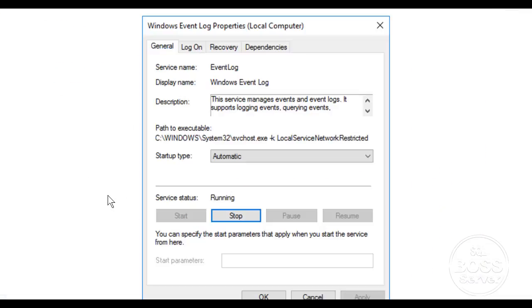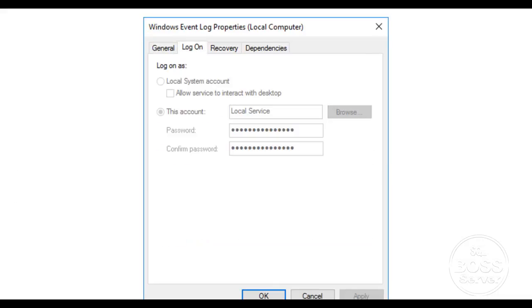If we double-click on the Windows Event Log service, in the properties window we'll see that we can stop it, although I can't imagine why you would want to, and I would be surprised if there were not consequences if you did. If we click on the next tab, we see that it runs under the Local Service account. It's running under the same security privileges as the operating system. And this is one of the few things, perhaps the only thing that I recall seeing, where you cannot change the account that a service is running under.